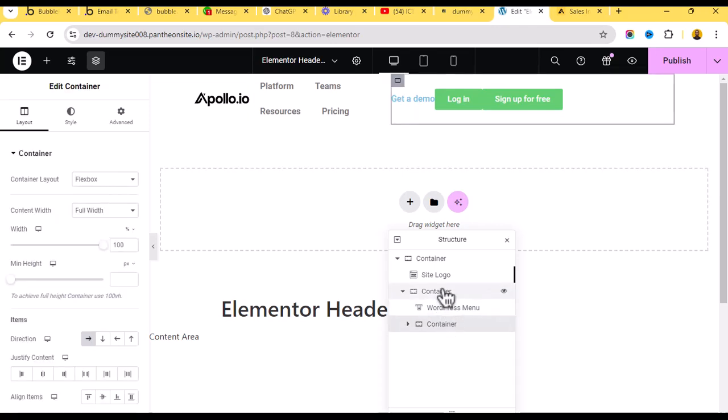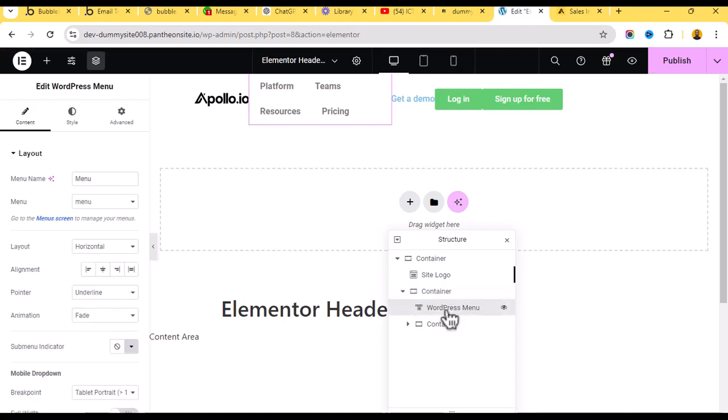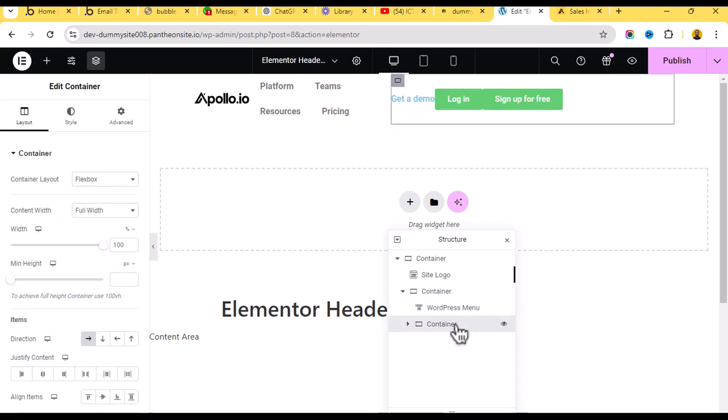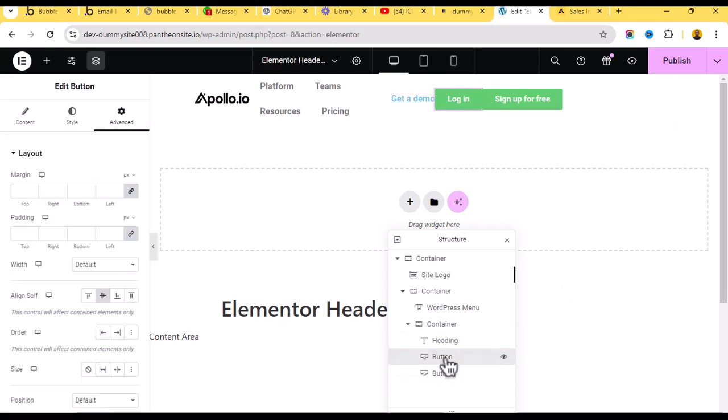Then you want to make sure. So looking at, if I highlight this container now, you can see that it's actually containing what it wants to contain. This menu is holding its own. Now this container here is having extra space, and that's something to worry about. So let's investigate that extra space. So this is the heading, this is the button, this is the button.